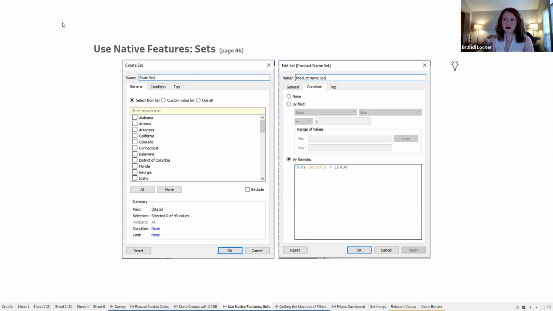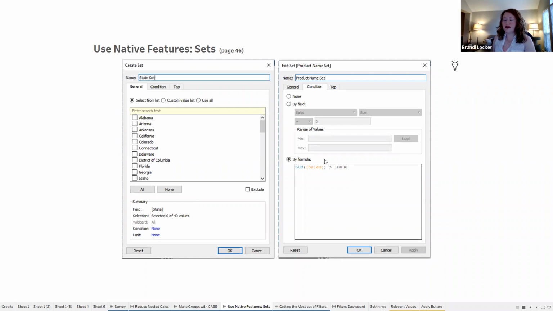So again, coming back to the native features discussion, sets are a great tool, and they've really been expanding on their functionality as well, which is pretty awesome. On the left side of the screen, you'll see this create set window. This is creating a static set. If you select it and it's in the set, you would get a value of In, otherwise it'd be Out, however you label it. And if you need to make a change, you have to go back in there and manually update it yourself.